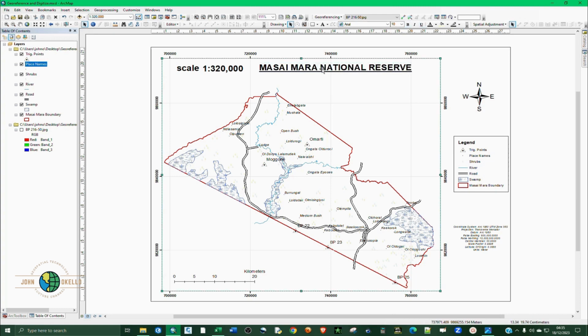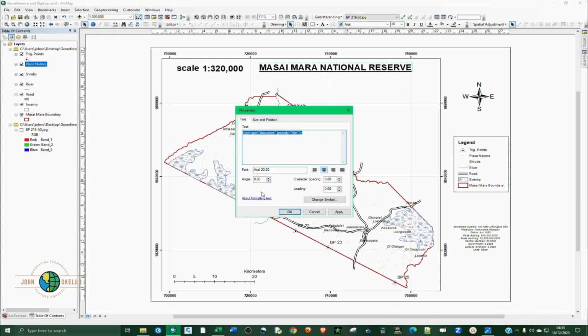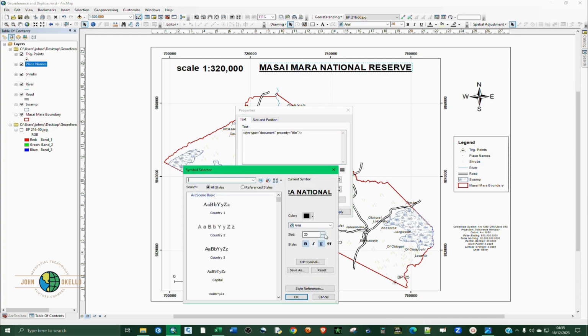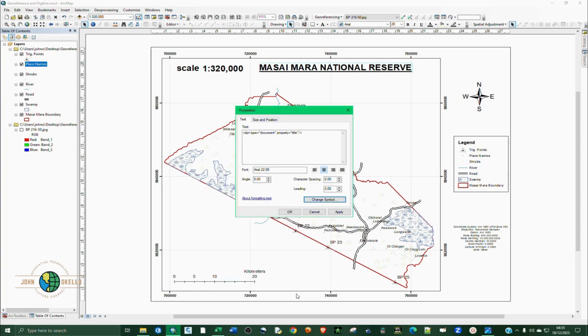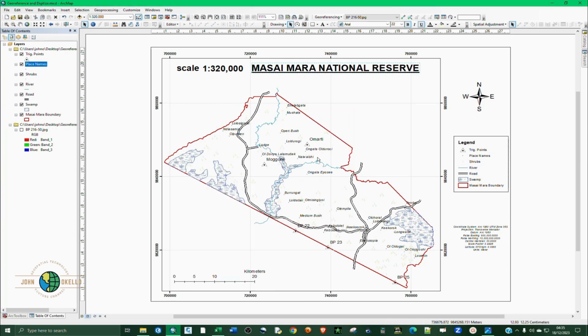Okay, let me increase the font size to 22 so that it can stand out properly. Apply, okay.